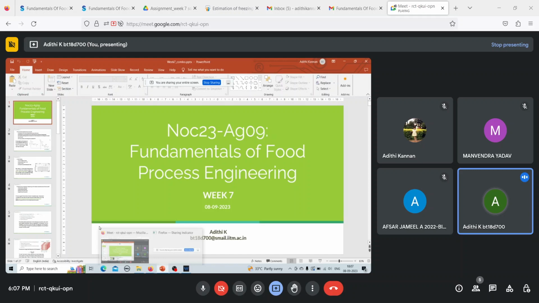Then I'm substituting P and R as 1 by 2 and 1 by 8, and A is the length of the cube, which is 0.05, divided by H, which is the convective heat transfer coefficient, 30 watt per meter square Kelvin. Then you have K, which is the thermal conductivity. I'm just basically substituting the values that are given in the question. There's no other calculation involved. From that, you can see that the freezing time we get is in seconds because all of these are in SI units. So the freezing time is 7944 seconds, which when converted into hours is 2.2 hours.